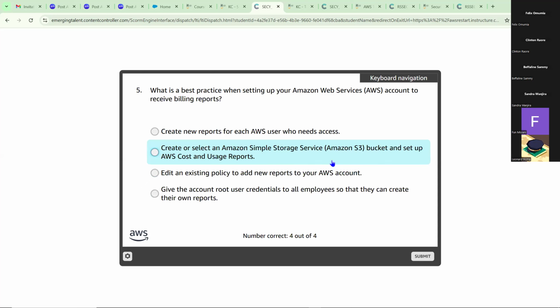Now, finally, what is a best practice when setting up your AWS account for receiving billing reports? I'll not read the options. Those options are long. What is the best practice there?